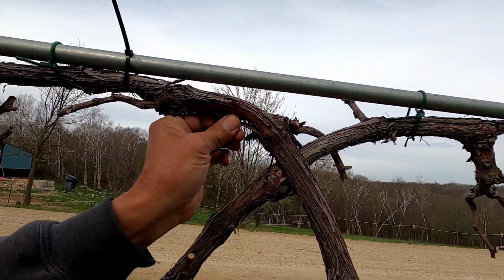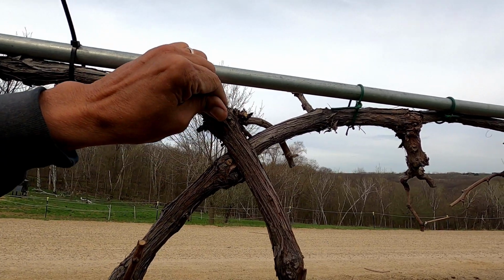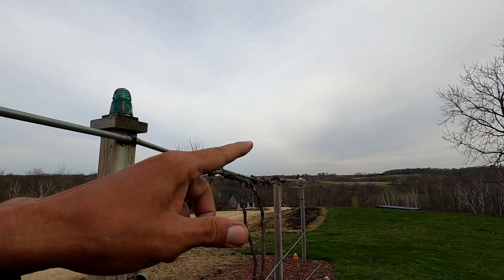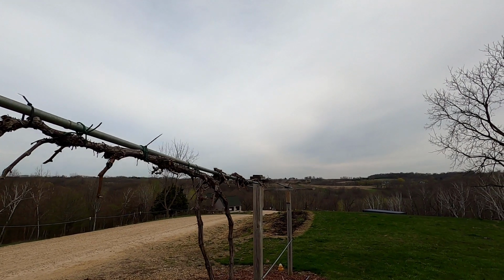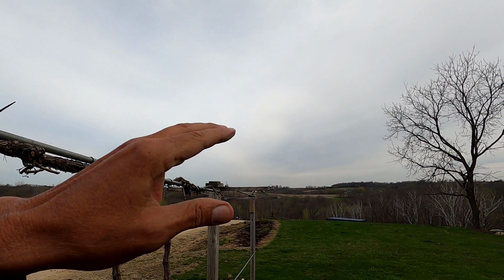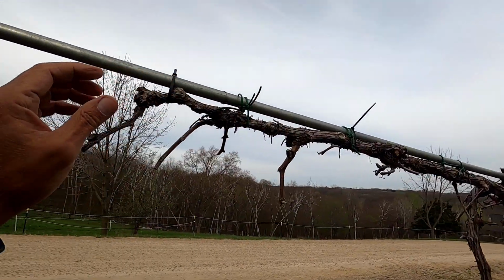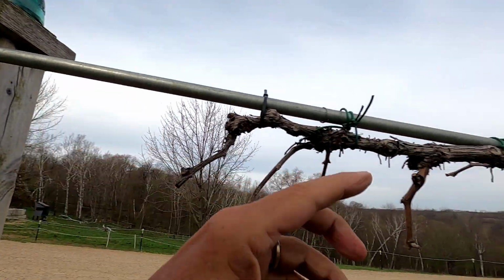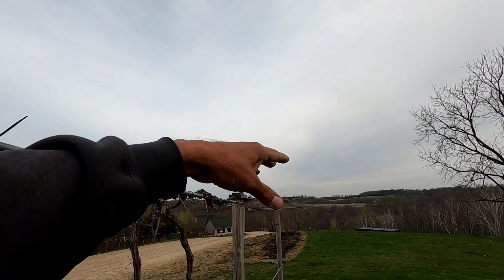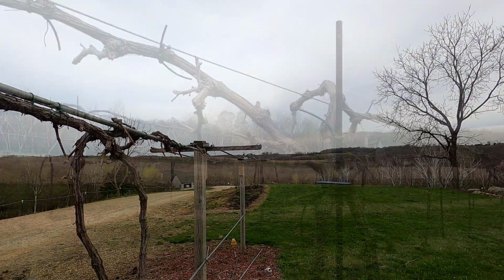So let me get down into the vineyard and see what the vines look like down there. It's actually a different microclimate down there, and they should be a bit less far along. These are up on top of the ridge, and those are over on the back side of the ridge. So let's get down there and see what those look like.